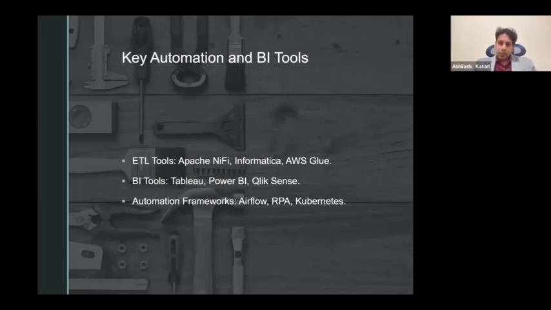And as I talked about the BI dashboards, the main tools that are needed for the business are Tableau and Power BI. And also sometimes we did use QuickSight, but it's more on Tableau and Power BI. And also the last one is automation of the frameworks, right? So we did use Airflow, which is the current thing that we are working on. And then we did use RPA a little bit, but mostly we are using Airflow.